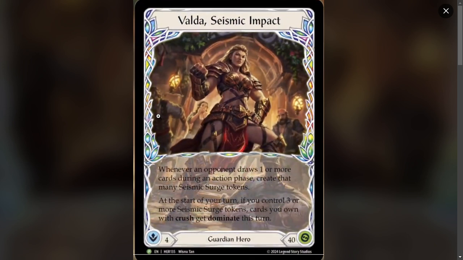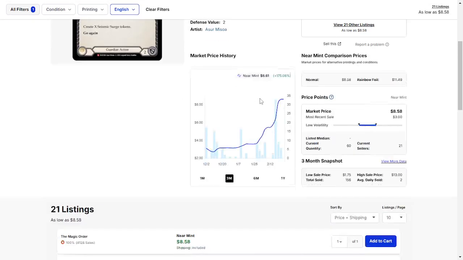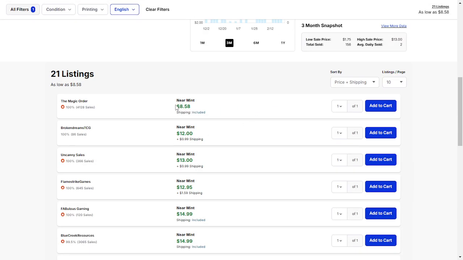And last but not least, Fall Dust Seismic Impact got announced. Some of the Guardian cards have been stirring up. So let's see what we got here. Tectonic Rift from Bright Lights. Bright Lights expansion slots always go crazy. One for about $9 and under $12.